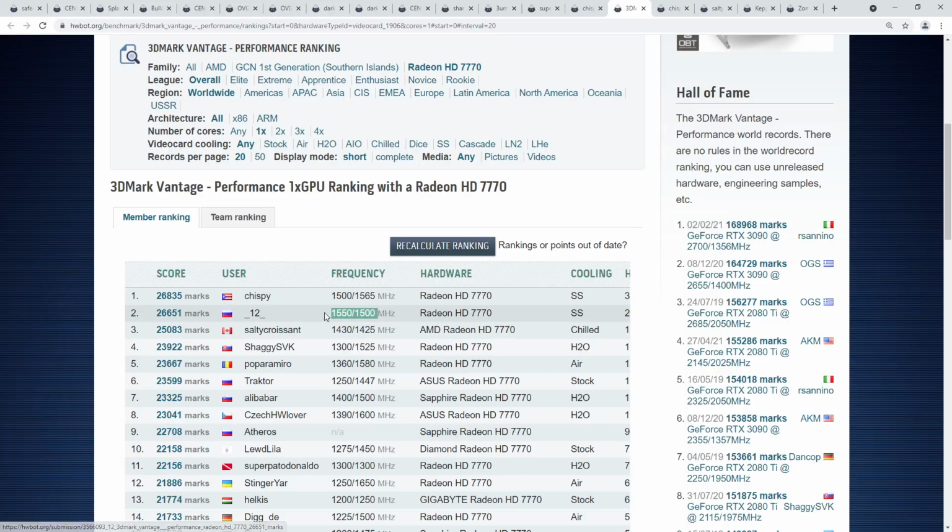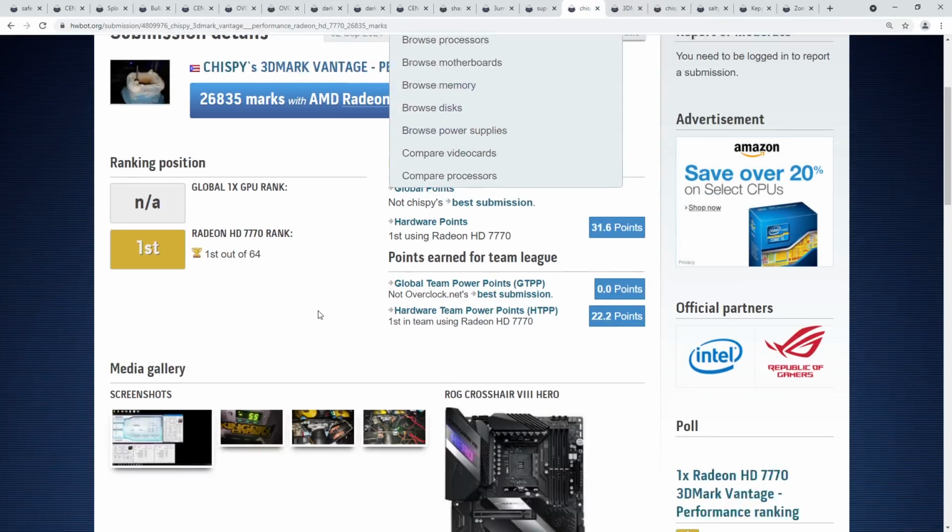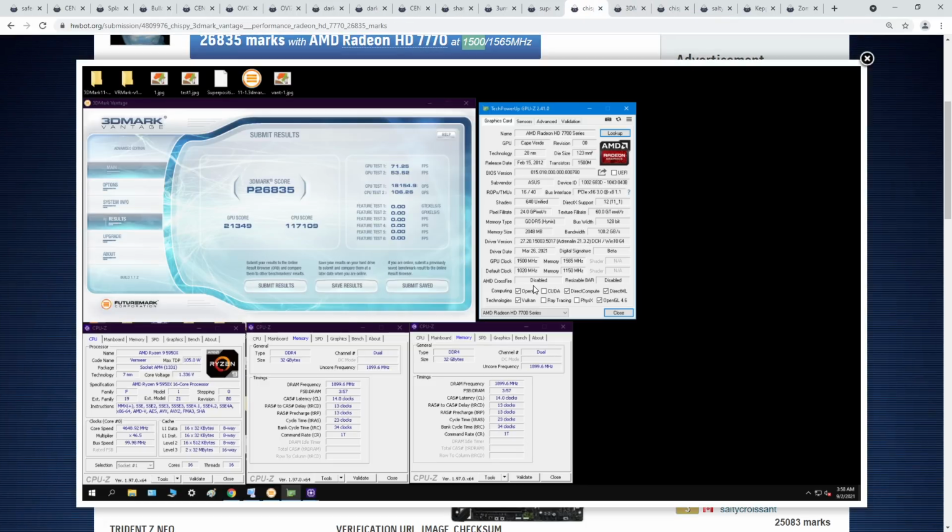Once you start hitting over 1300 or 1400 on the core clock, the memory starts being a very big bottleneck. And of course, these are 7000 series cards, so you can mess around with modding the memory timings. So that's cool. These are really fun, and if they were cheaper, they'd be really, really fun. They unfortunately aren't. I mean, they're still fun.